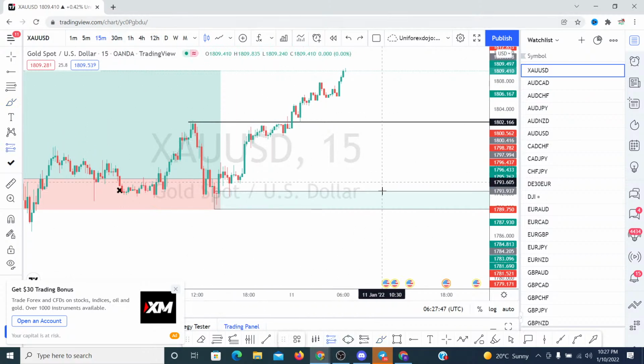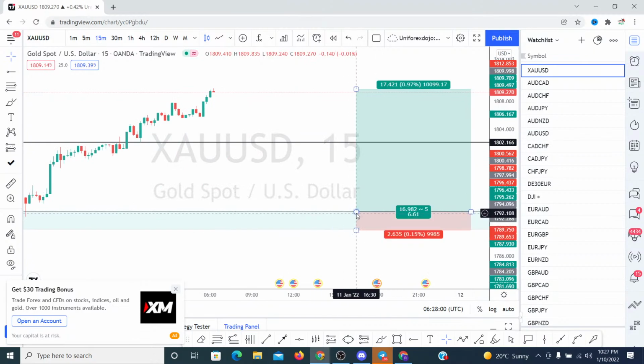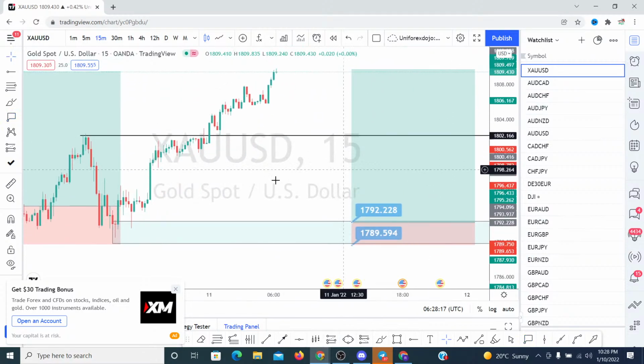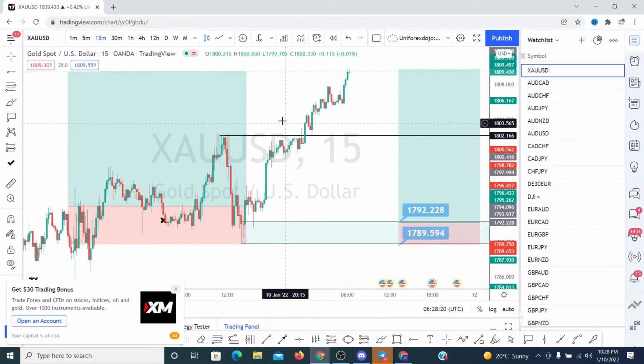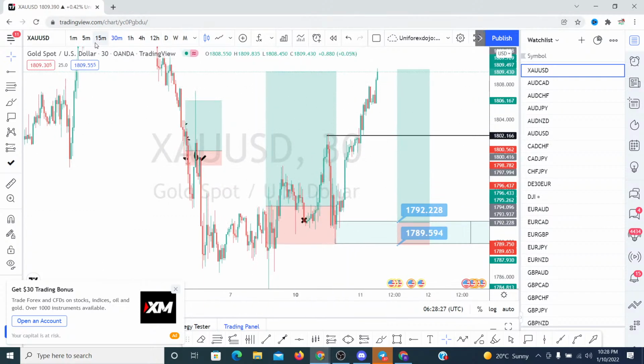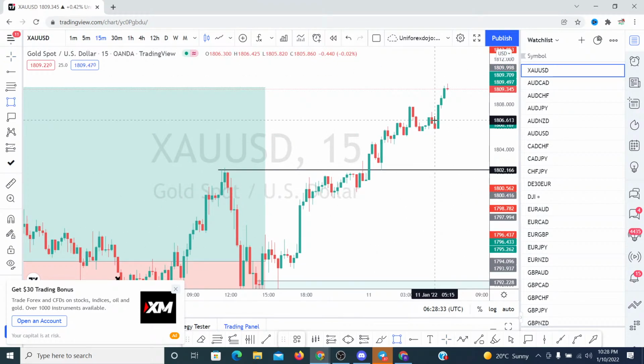And I'm going to share with you guys a 15-minute setup that I saw as well. But just moving forward here, we do see how, just gonna move this all the way to the top here, and we'll see how this works around. There we go. And it came up to the zone over here. Perfect. So we do see how we could take advantage of this setup based on the hourly. And then if you go deep into price and take a look at the lower time frames, especially the 15, 13, you'd notice how we see something decent forming as well. And I would probably look at a setup in this region.